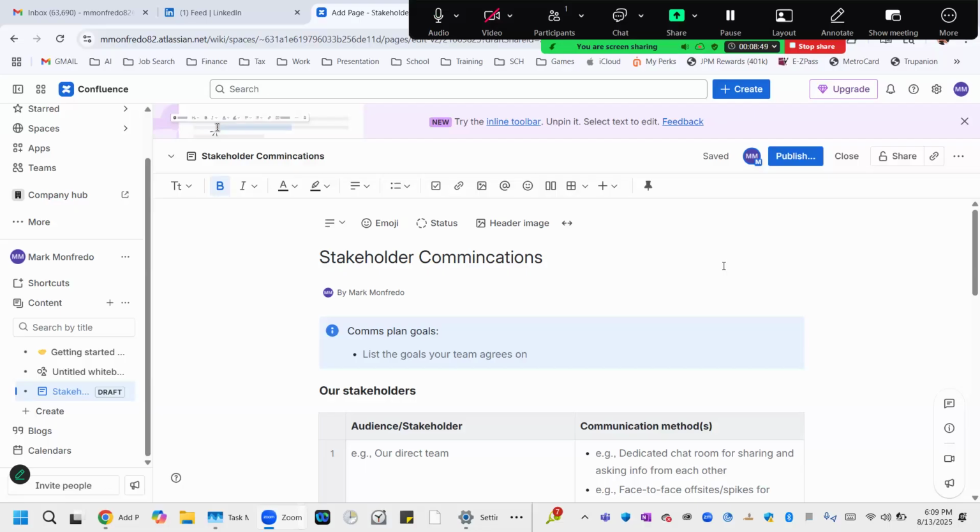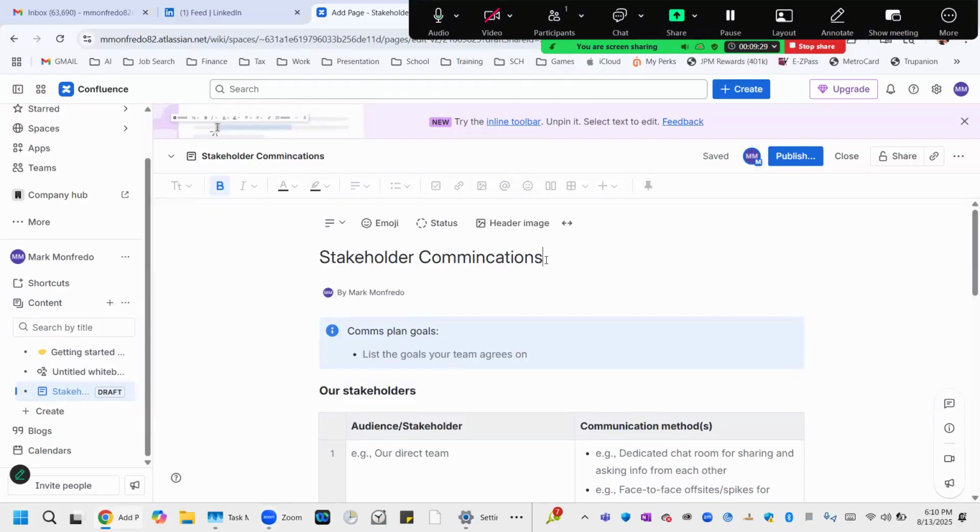Speaking of a Confluence whiteboard page, this is one of the new features in Confluence that was rolled out in Teams 2024. This is the opportunity to use a whiteboard that you can use a digital marker on and actually draw on. You can have this information bi-directionally updated inside of Jira if you're keeping track of everything in Jira, which is what I would recommend. And there's a lot of additional templates on top of the Confluence pages that were already there. So this is a stakeholder communications template that you can quickly publish and edit to your stakeholders.